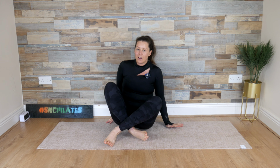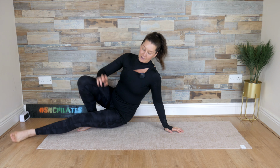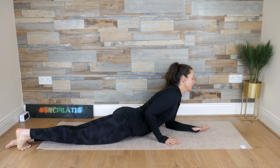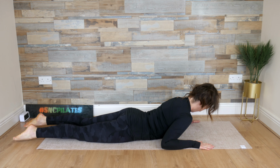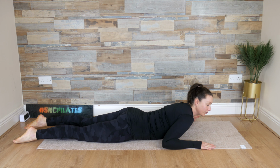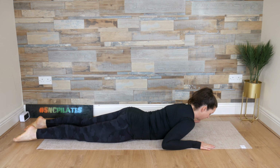Let's begin today on our bellies. So make your way down onto your belly. Begin with your forearms on either side of that mat, creating an I surrender or W-lettered shape with the arms.